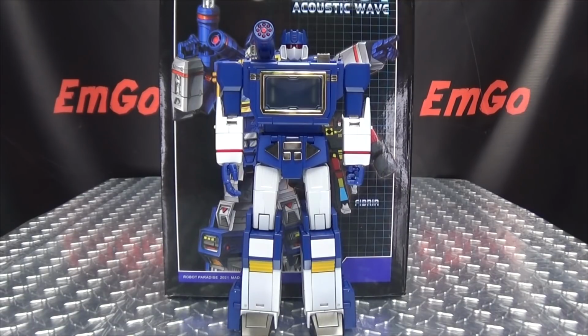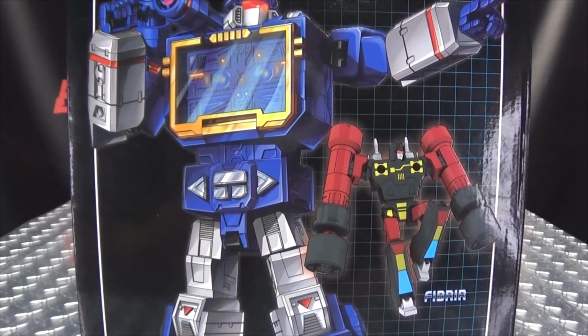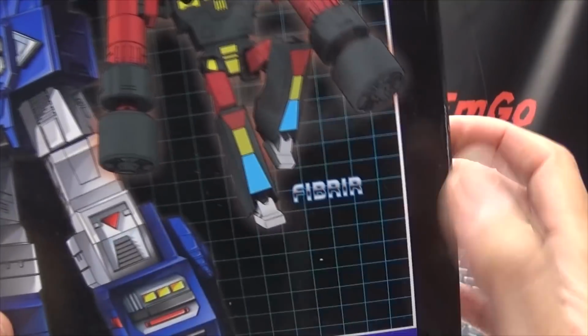So here we are, and there he is, and first and foremost, as always, we'll take a quick look at the packaging. Right up front here, we have some lovely artwork of Acoustic Wave and his little partner, Fibrir. You can tell what side of the argument they stand on.